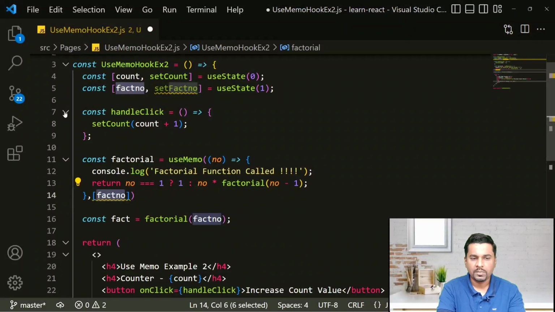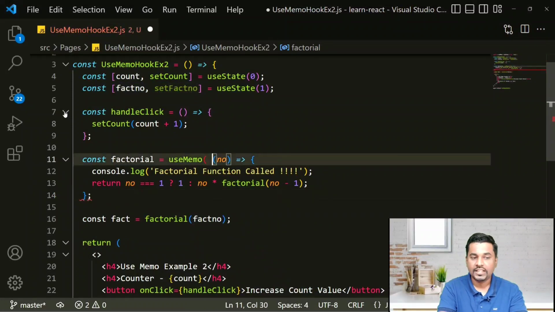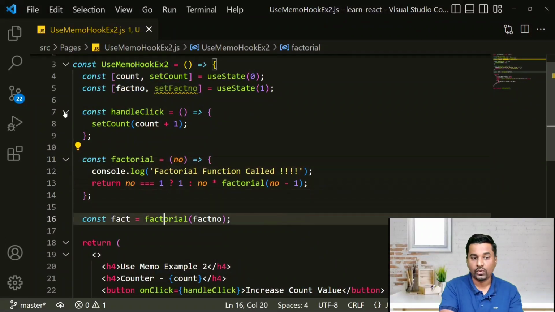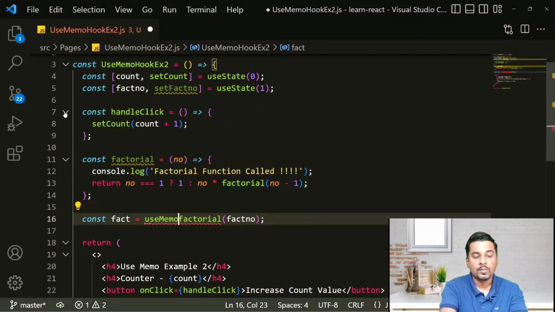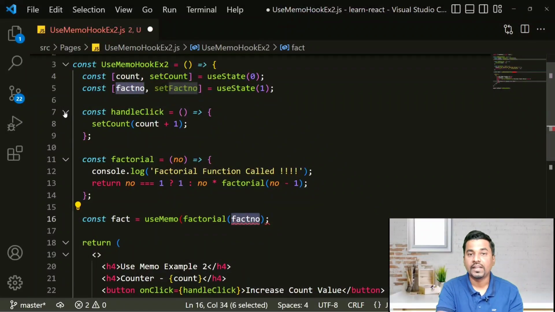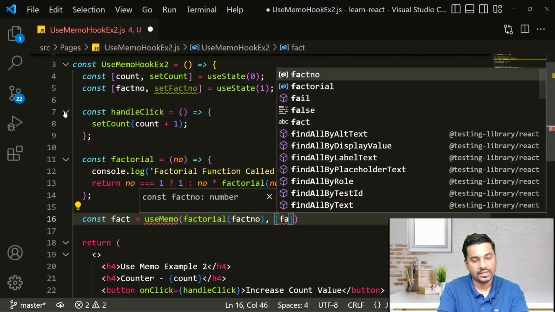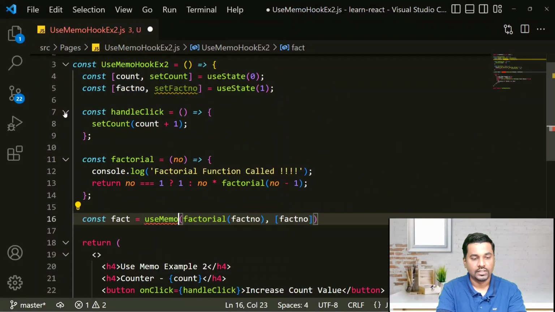But fact number has nothing to do with the factorial function. So my useMemo is not going to go here, but my useMemo is going to go where I am getting that value. Remember this. That's why I wrote it there. So useMemo will basically come here, because the dependency fact number, we are passing it here. So the function should be called only when my dependency changes, and my dependency is basically fact number.